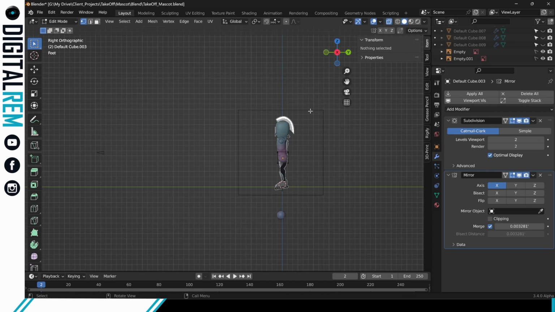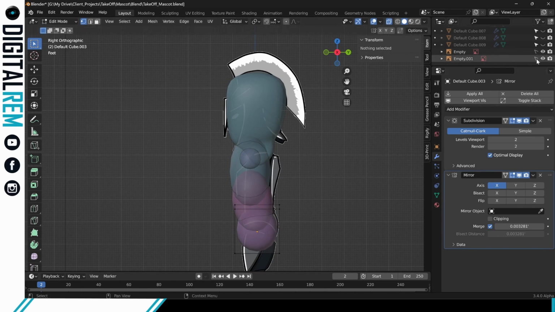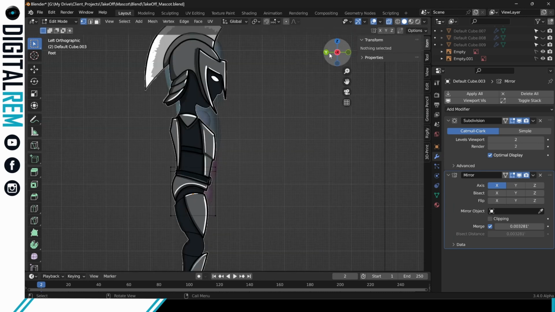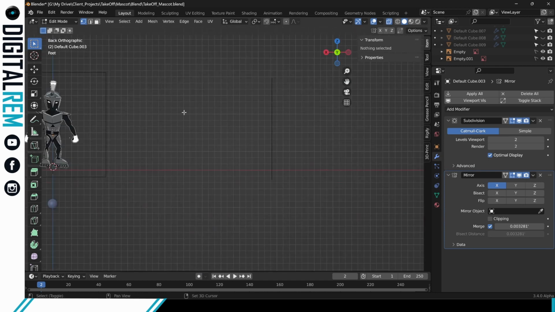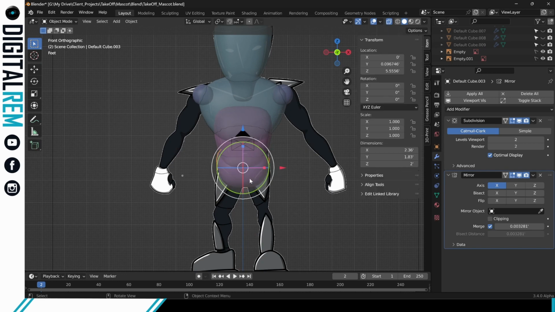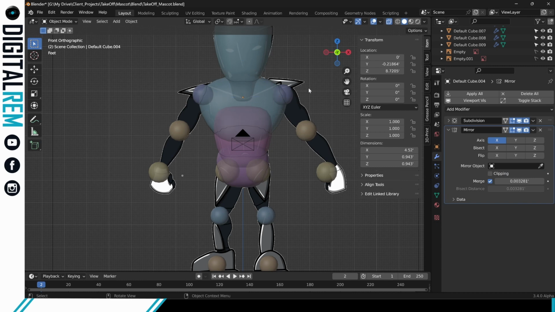Alright, go to the side view. Now the head, of course, on the side view is totally different than the head on the top view. So what we'll do, let's just model out everything on the front view and then revisit the side view and make adjustments that way. I think that'll be the best way to approach this. Let's go. All right. So let's Control H, Alt H, Shift H, Shift H, Alt H. We're pretty much going to do this for all of the elements. Now that you kind of have a feel for what we're doing here, we should just be able to roll with it now.